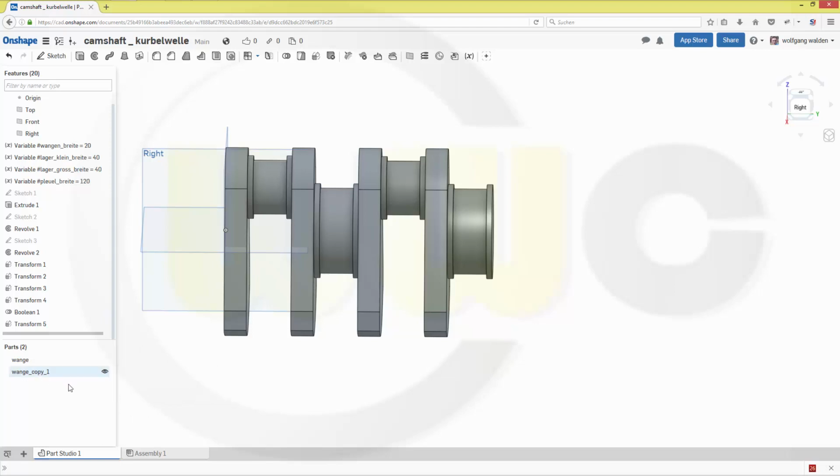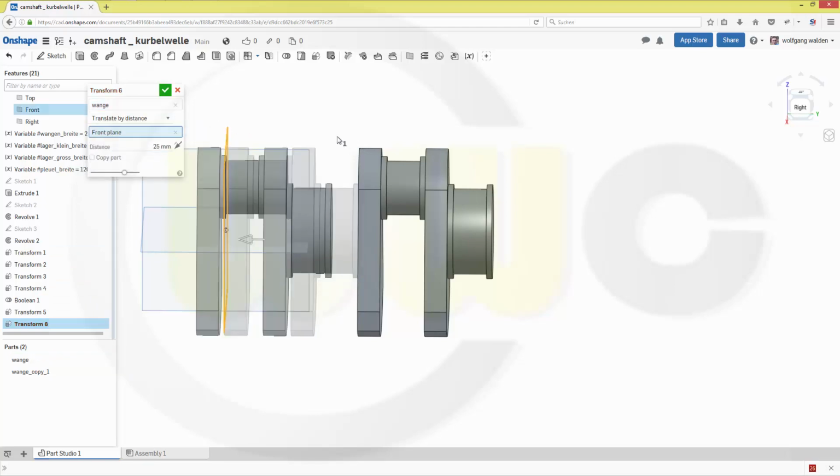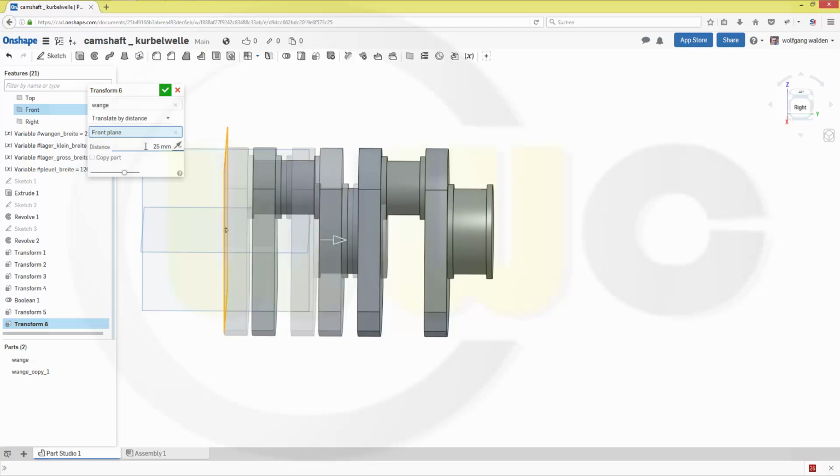I need 3 more, so let's go for another transform. I could do it with this one and transform it by 120, but I will do it with the original one. So I go for this Wange, translate by distance, direction again this plane, turn it around, and this should be 2 times hashtag Pleuelbreite.